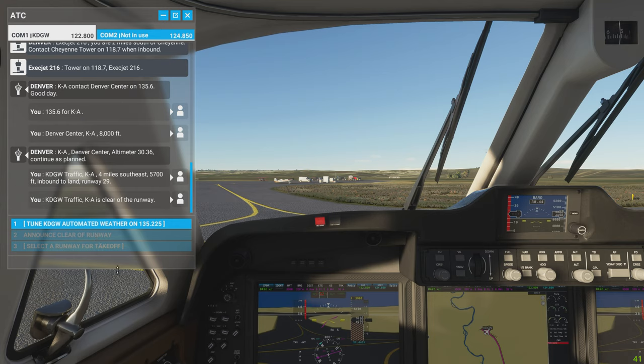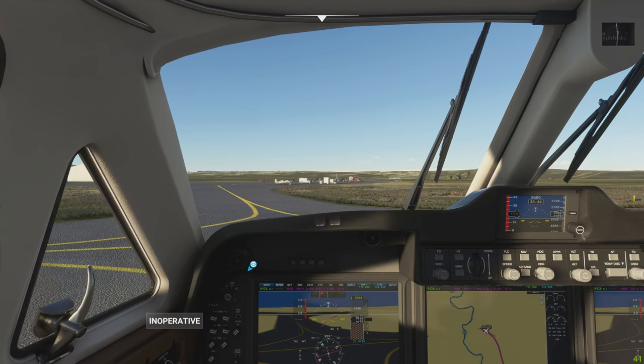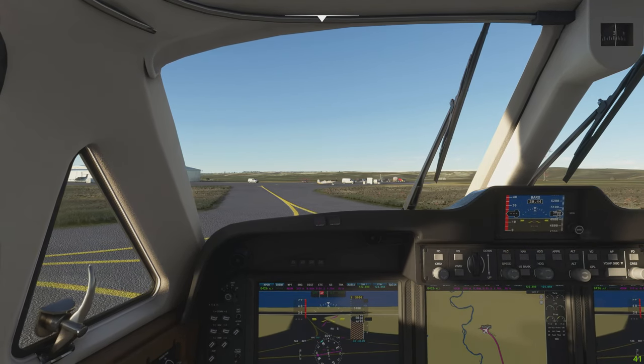Kilo Delta Golf Whiskey Traffic KA is clear of the runway.